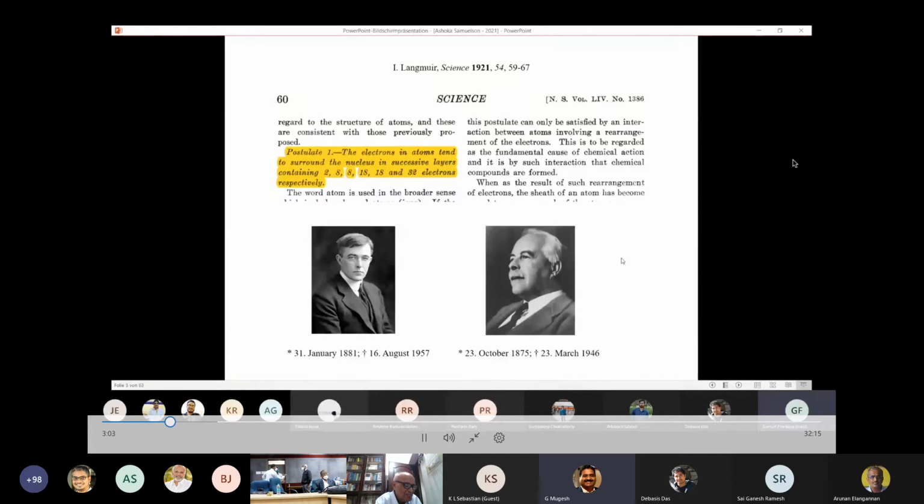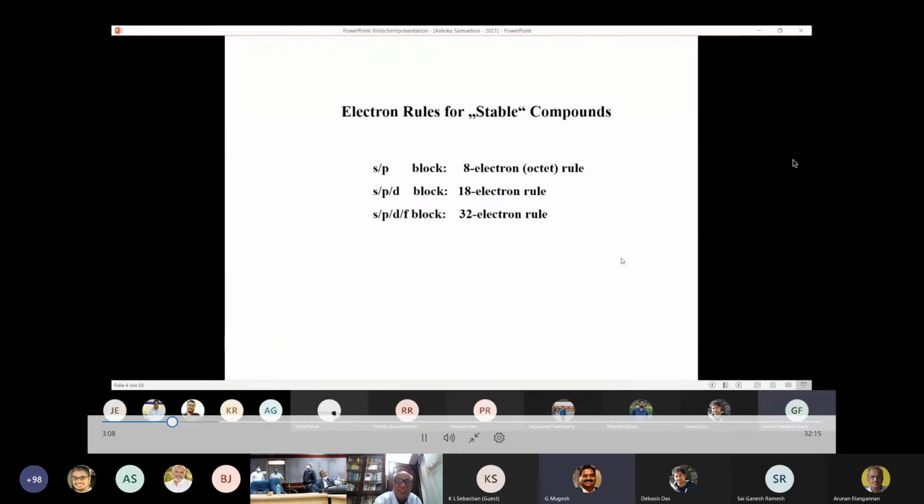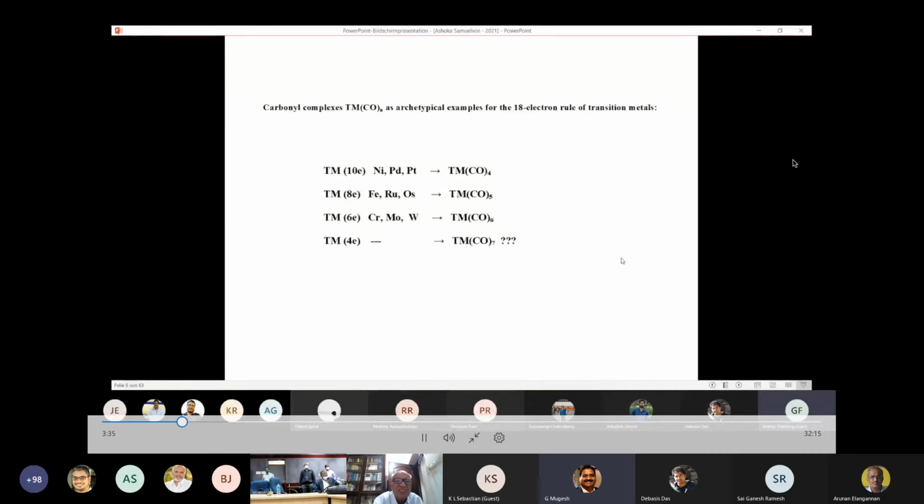And how it should be done, I will tell you by jumping on it again. So here we have, still nowadays, the 8-electron rule, the octet rule for the main group elements, the 18-electron rule for the transition metals, and the 32-electron rule for the lanthanides and the actinides. And we now focus in my lecture on the 18-electron rule for transition metals, also because I know that, Ashoka, your work has been dealing mainly with transition metals.